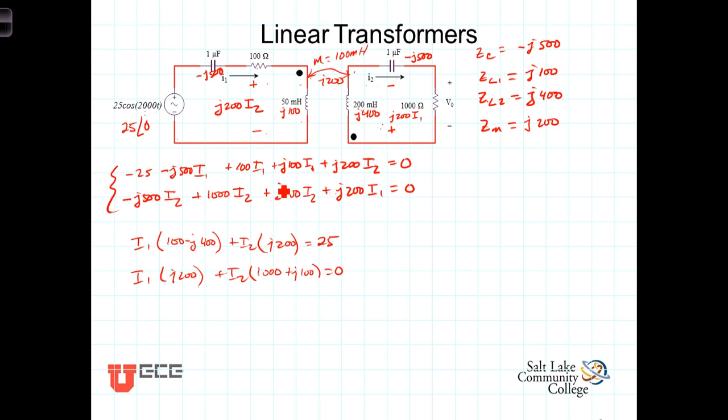Combining the like terms in these two equations gives us these two equations which are two equations and two unknowns ready to set up and ready to put into whatever kind of calculating device that you've got for solving this type of system which is two equations with two unknowns but the coefficients are complex numbers.